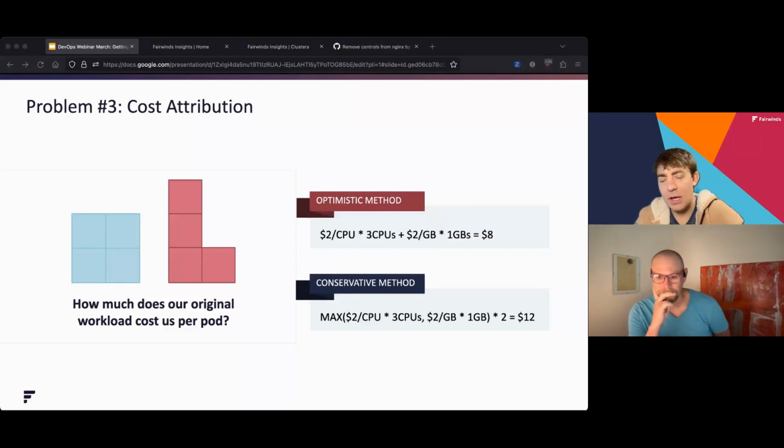I would say Amazon and Google give you the most variety of node types available. DigitalOcean has a much smaller menu, which makes it a lot easier to navigate, fortunately, but also gives you fewer levers to pull in terms of picking nodes with lots of memory versus lots of CPU.